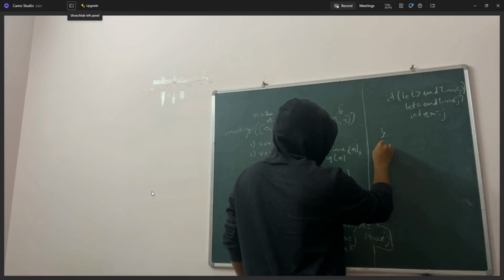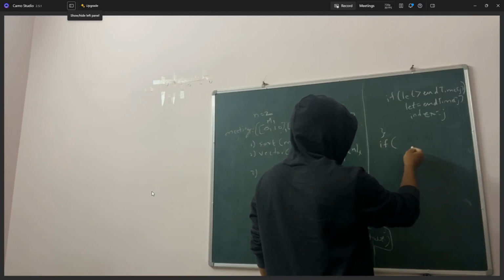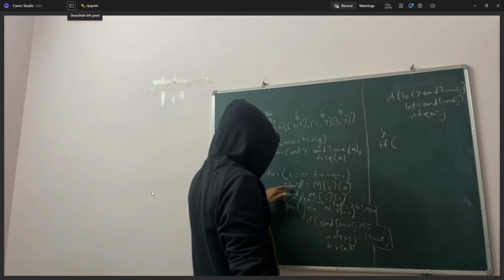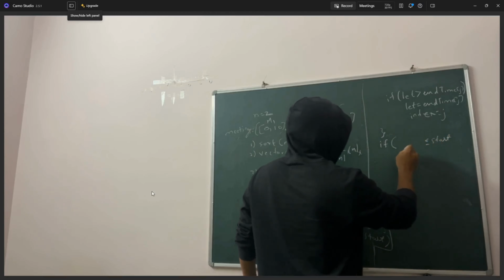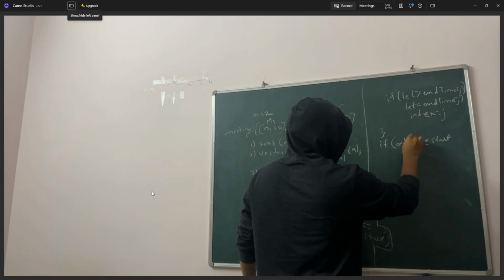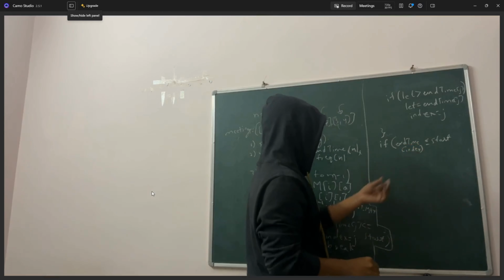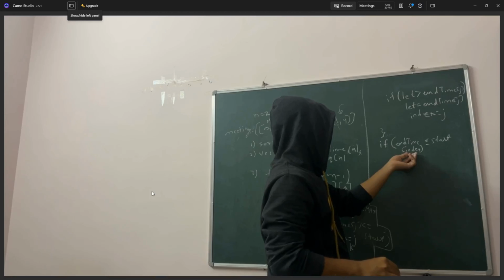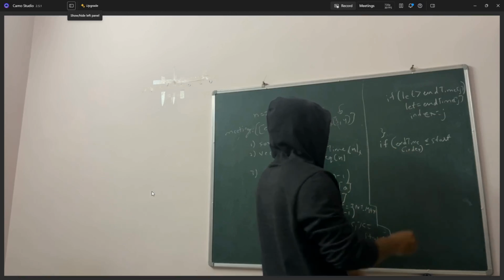you need to check the starting time of this particular meeting. If the start time of that meeting is greater than or equal to the end time of index, where end time of index is the room whose end time you have got. If its end time is lesser than or equal to start time, which means that room is actually empty and you can place that meeting.